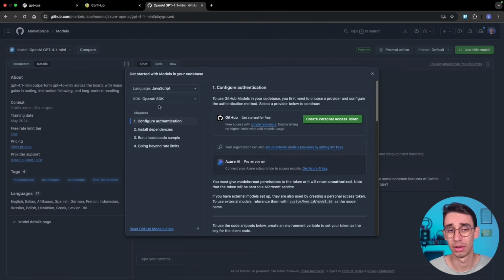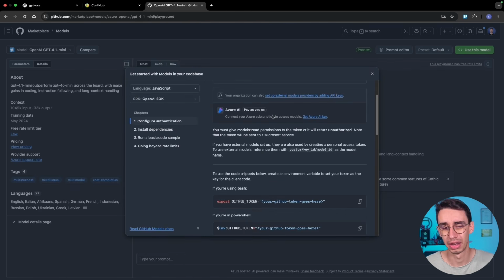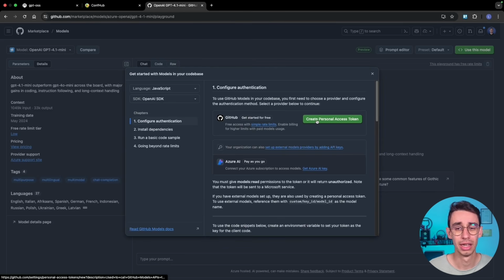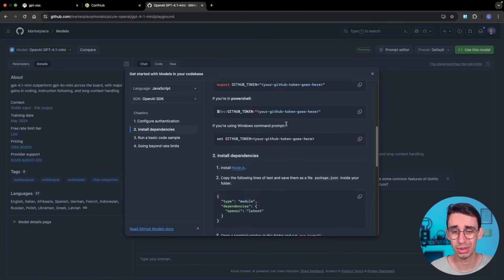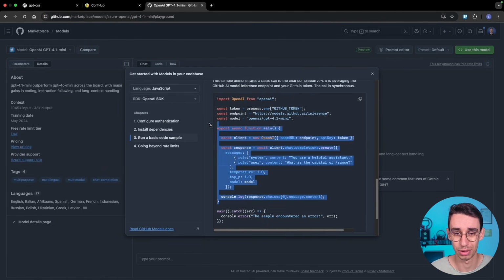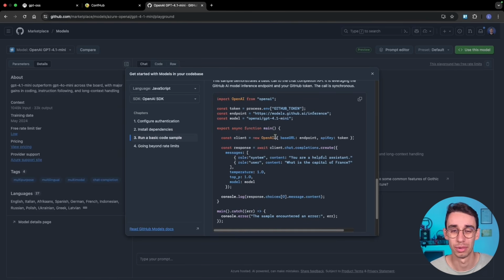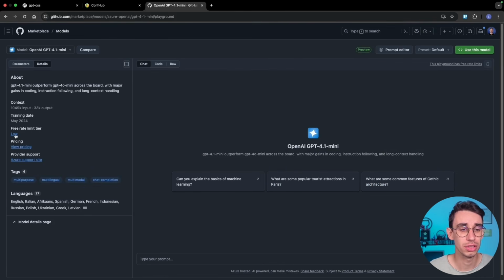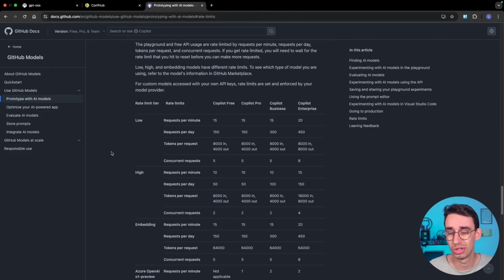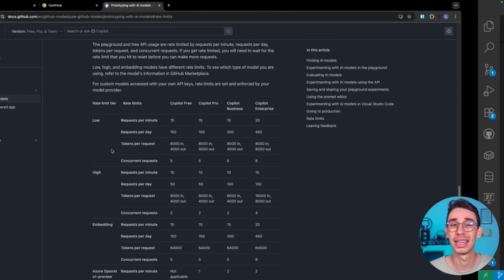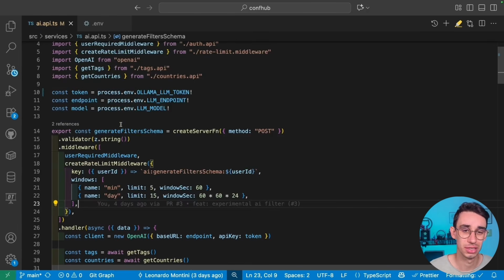For example, here I select OpenAI SDK and JavaScript, and you can find the instructions, but it is really as easy as creating a personal access token from GitHub for free, and obviously you have some rate limitation, and just use your token, and that's the simple code snippet. That's basically what we just saw in my example, using the OpenAI client and generating the response. You can also go to production level, obviously if you pay for usage, but if you just want to experiment as I was just doing, here there's also a table with all the rate limiting, and if you're just testing out, that's fine.